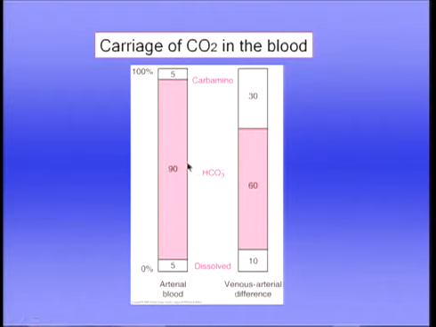plays an important role. You can see in arterial blood here that about 5% of the carbon dioxide being carried is in the dissolved form, and that if you look at the difference between the mixed venous blood and the arterial blood, in other words, when the CO2 has been evolved into the alveolar gas, about 10% of the amount of CO2 is dissolved CO2, which has been evolved. So dissolved carbon dioxide is quite important, much more important than dissolved oxygen.